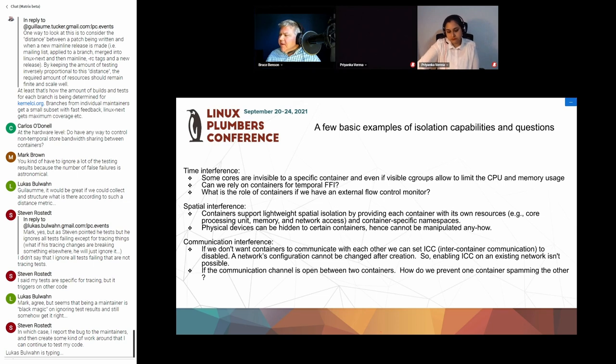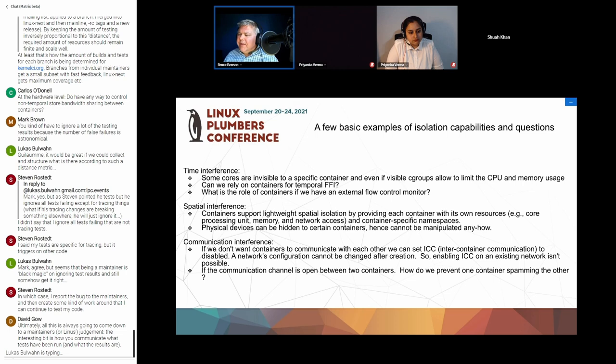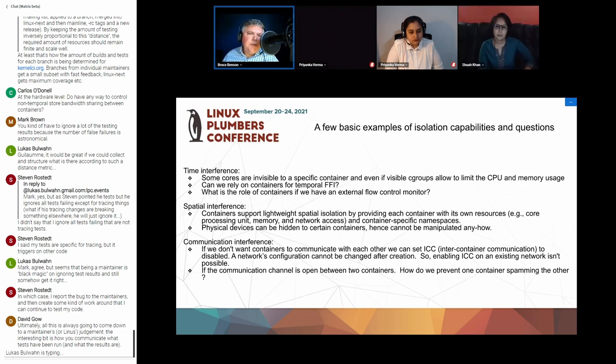And then for spatial interference, we can pin CPUs, set memory limits, IO buckets, and even hide devs. And for communication interference, it's actually possible to turn off networking. And this gets a little bit into how containers so far have been very network centric. The opinions of the container runtimes basically say a default container is fired up and it can pretty much open a real network socket. And that's supposed to be your use case. But as an embedded practitioner, I would say, well, I want to do some IPC, shared mem, some sems, and a few other things. And so I might manually pull elements in.